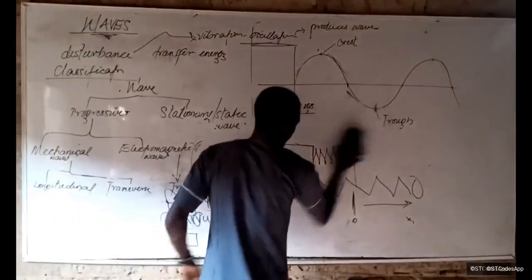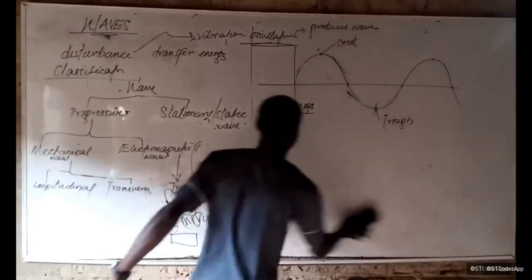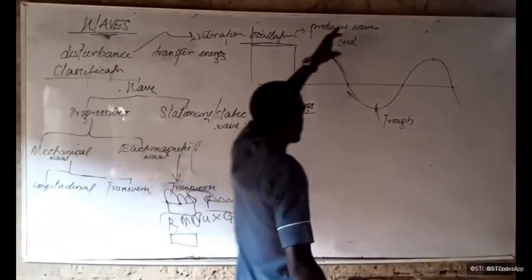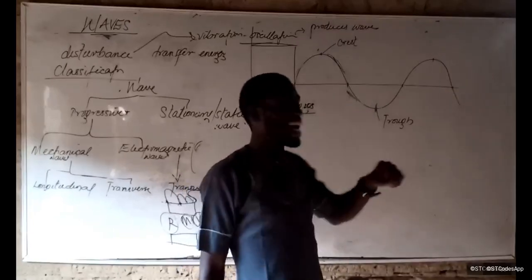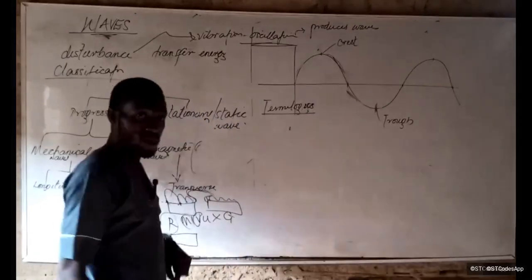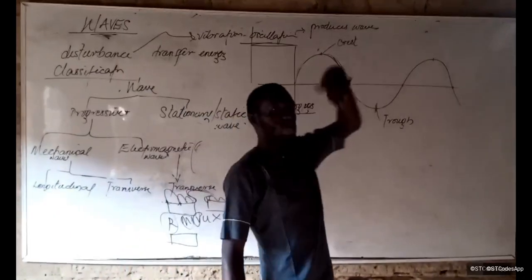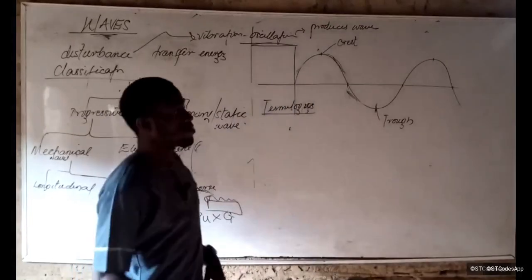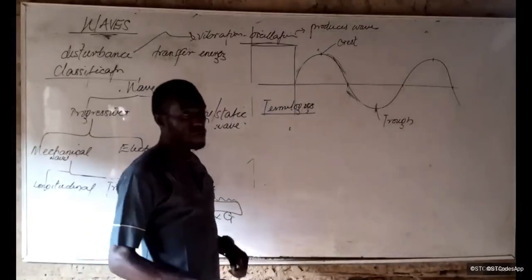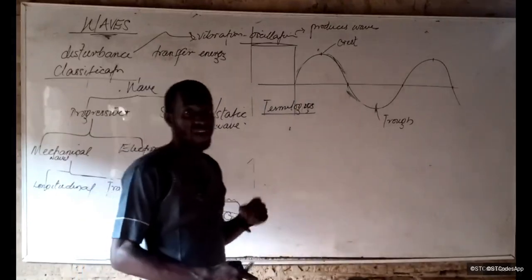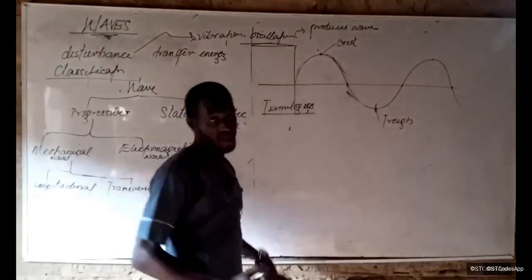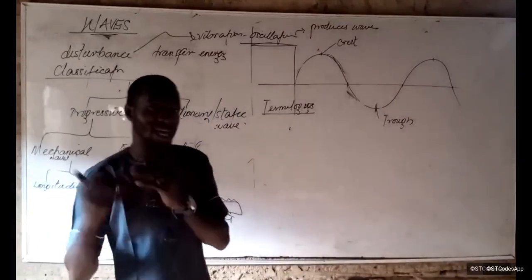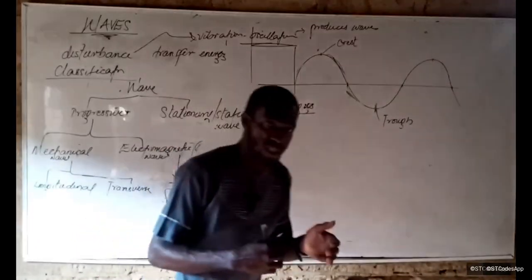We are still going to get to that, but I just wanted us to understand what crest and trough is. So crest is the point of highest maximum displacement. Crest is the point of highest maximum displacement, and trough is also the highest maximum downward displacement. So crest is maximum upward displacement, while trough is maximum downward displacement. All right. So we represent them with positive and negative amplitudes. We're going to get to amplitude later, but this is not to say that those negatives actually mean minus, in fact, it's just position based.